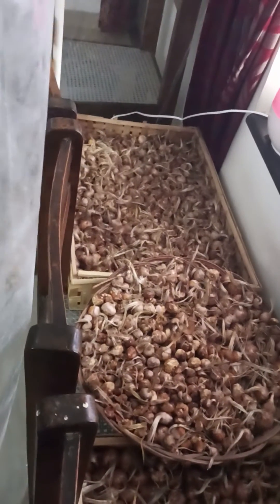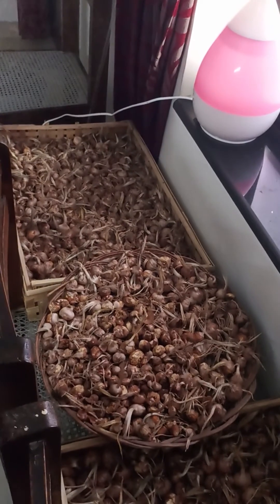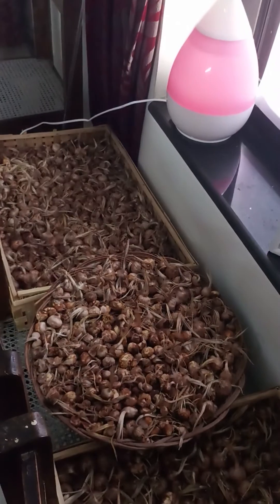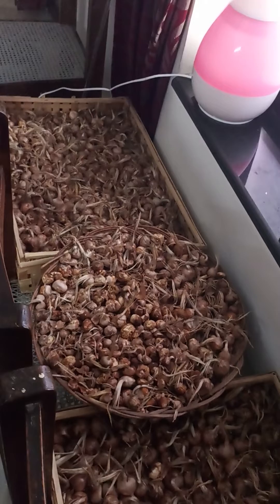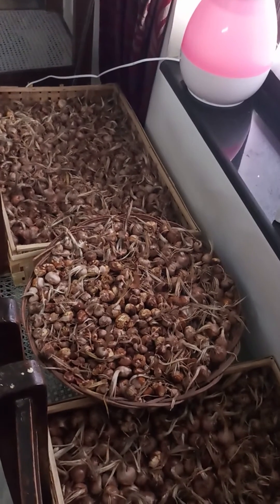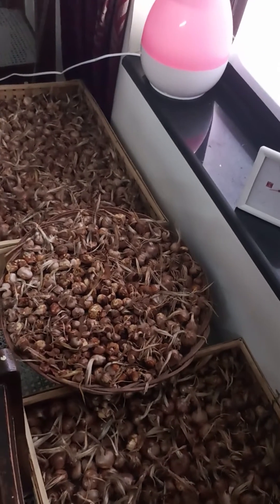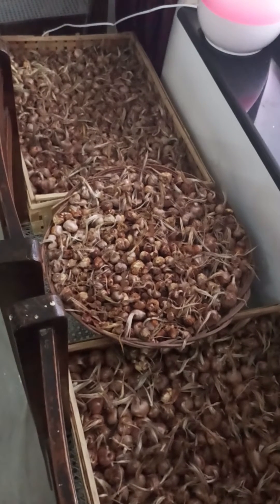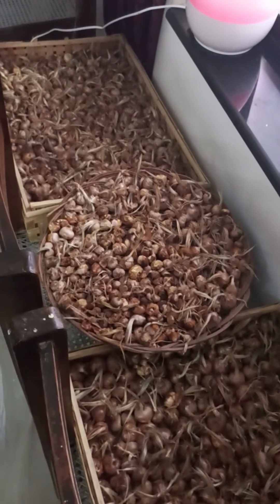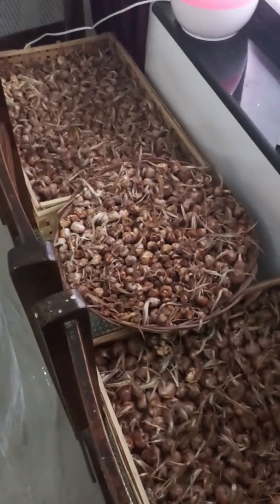The lighting will be maintained using LED tube lights, which I will put in in a couple of days. This experiment was just started about two days back, on the 18th of August. Let's see how it progresses and how the results of growing saffron using aeroponics work out — I will try and update you as the thing progresses. Thank you so much.